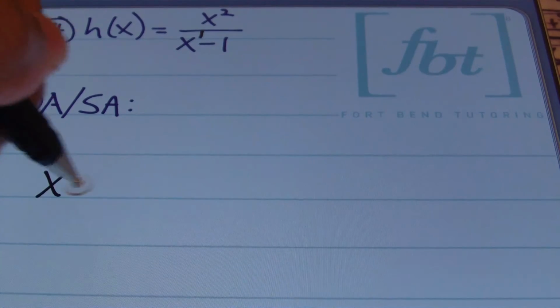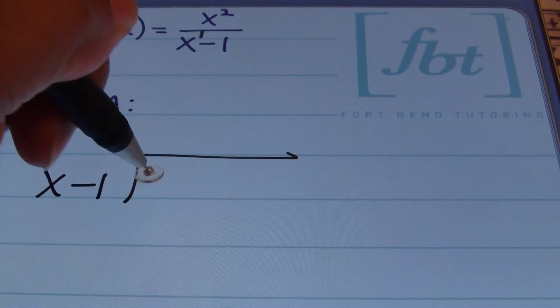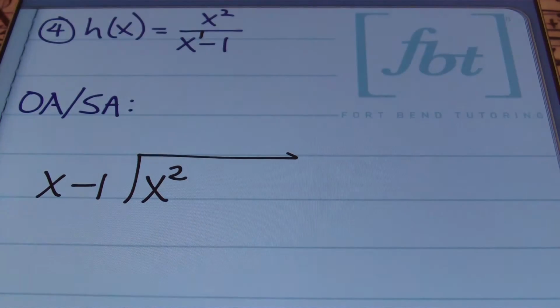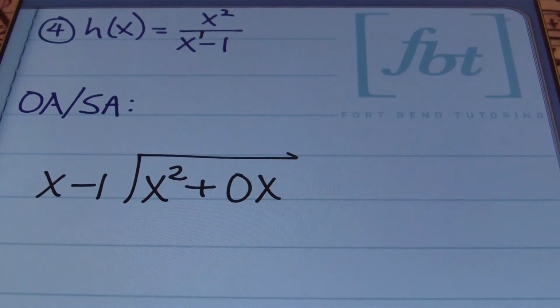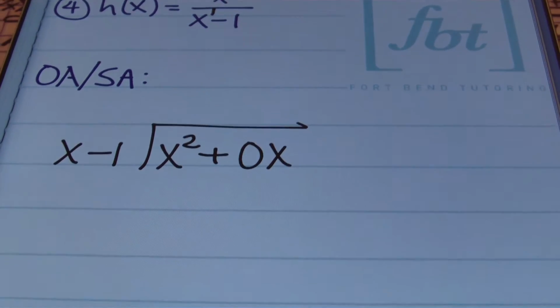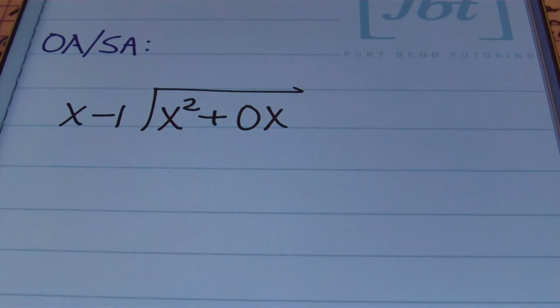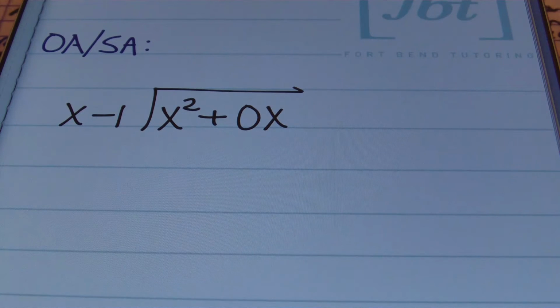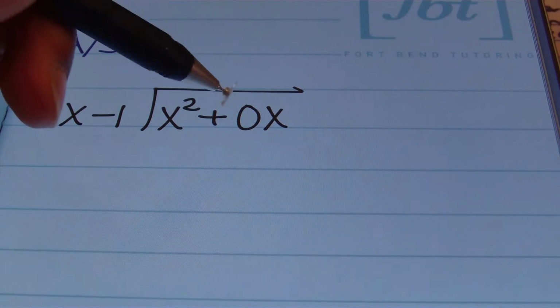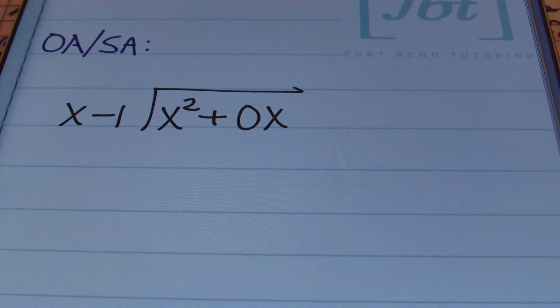My divisor here will be x minus 1 going into x squared. And I'll even show my placeholder here for the x to the first power term. So I'm showing that my divisor is x minus 1, whereas my dividend is x squared, and I went ahead and put a placeholder here, and I called it 0x, because that's how many x's I have, 0. How many times do I need to multiply x in order to get x squared? I need to multiply by x.